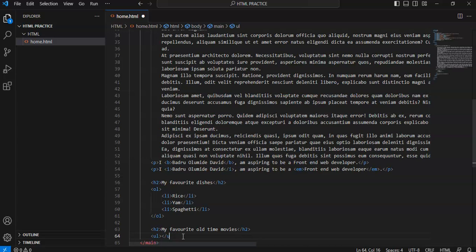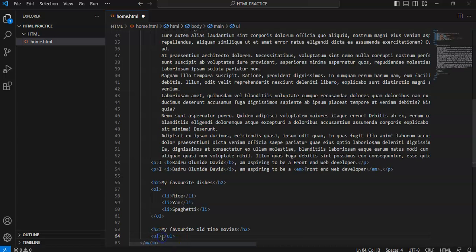VS Code is very wonderful. It helps you to complete things, so you might not make so many mistakes, unlike when you are doing it on a phone. The forward slash is after the greater than symbol, where we have the question mark on my own Windows laptop. Anyway, yours might be different. So forward slash UL, and I close the brackets.